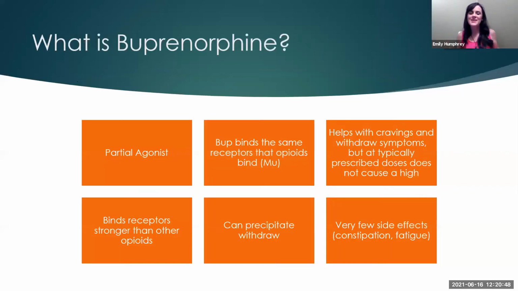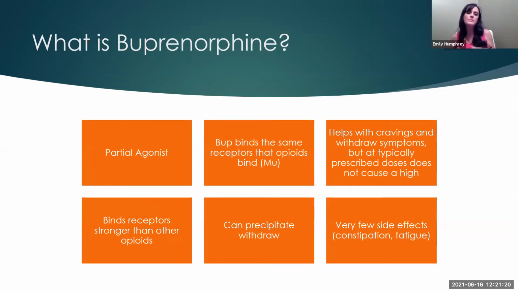So what is buprenorphine? Buprenorphine is a partial mu agonist. So I'm not going to get into the pharmacodynamics too much here, but this stuff is important for our pregnant women. And so we'll pretend like this is our receptor and it's a mu receptor. And that's what all opioids bind. Heroin, pain pills, methadone, bupe, they all bind mu receptors. And that's going to affect pain, right? Euphoria, things like that. Buprenorphine is unique in that it's a partial agonist.